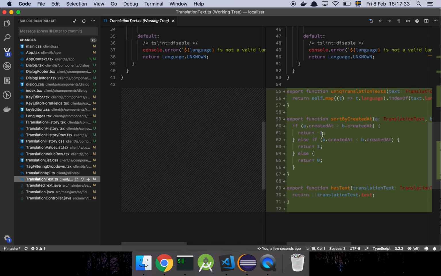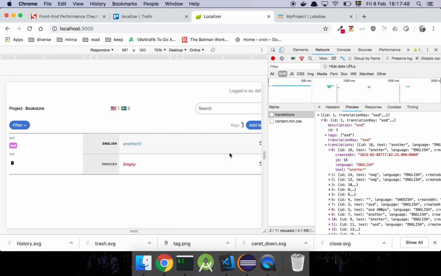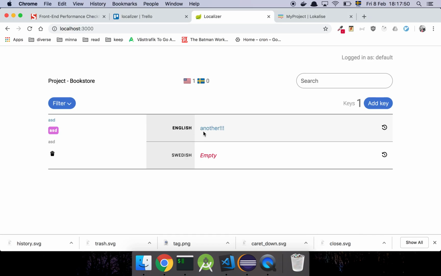And here are basically the implementations of the methods that we saw earlier, in order to filter first and foremost based on when something was created, then get everything that is unique, and then check whether or not it has a value. One thing I can actually show you is this.